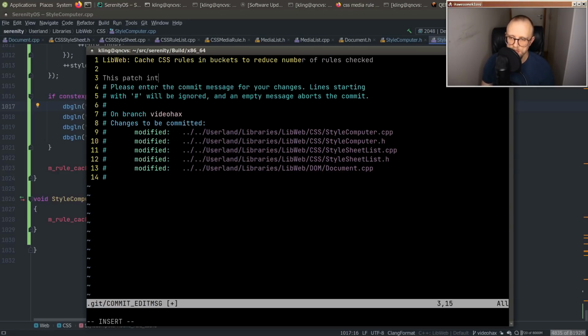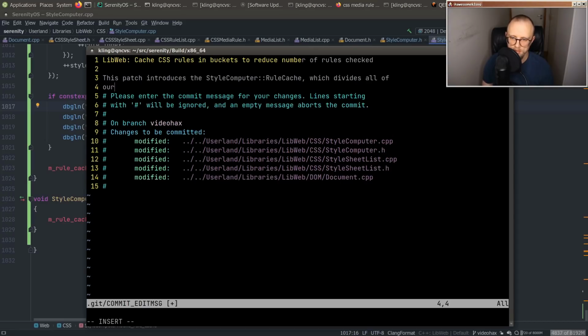This patch introduces the style computer rule cache, which divides all of our author CSS rules into buckets.